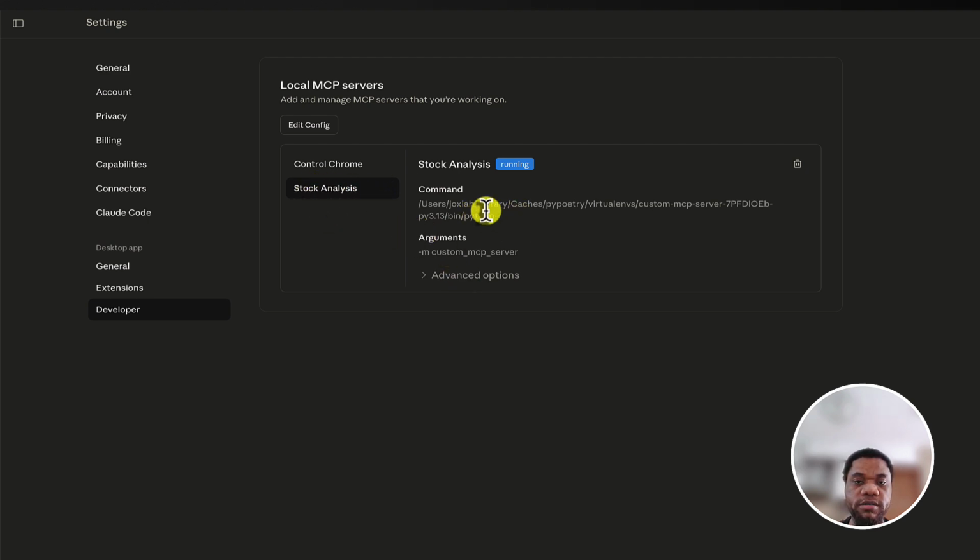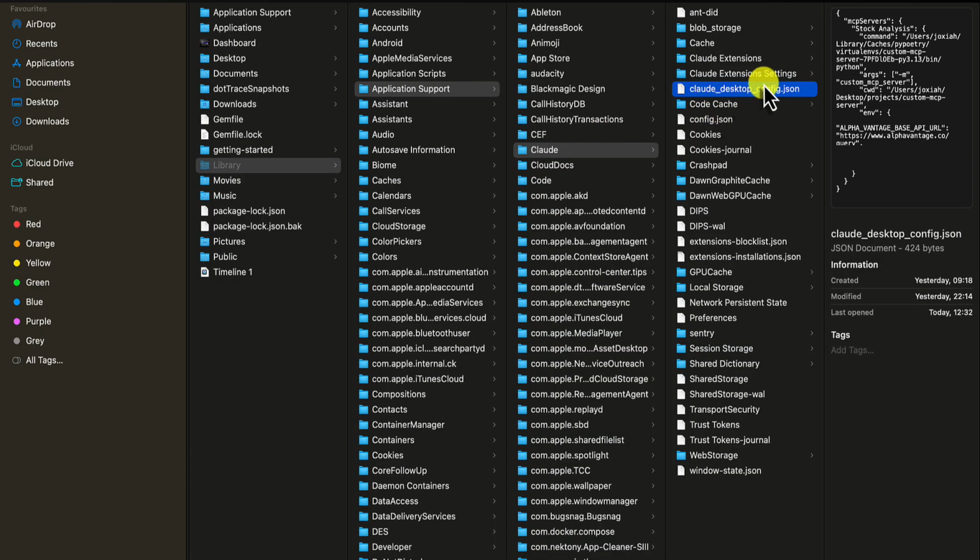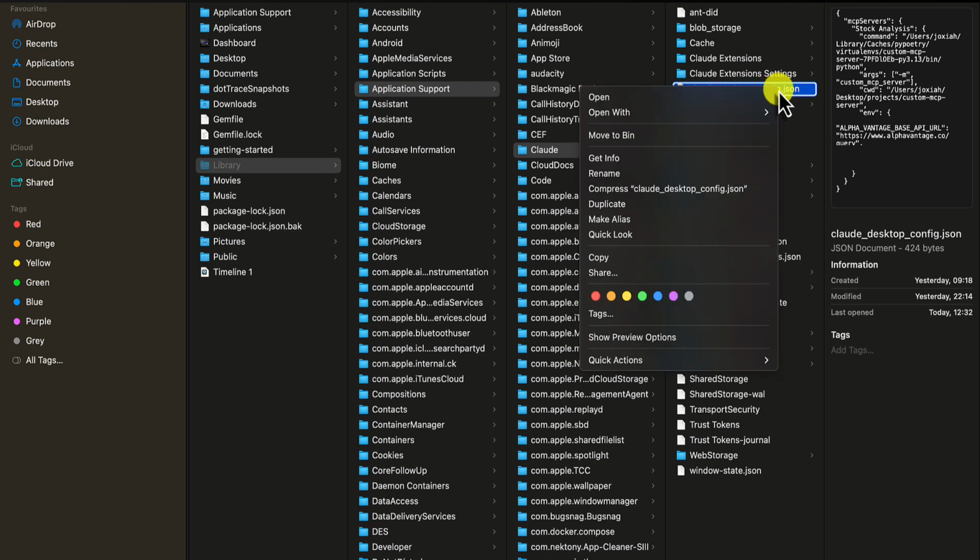So I define the command and I define the arguments. If you're building and you want to add your own server, you click on edit config. When you click on edit config, it brings you to this Claude Desktop config.json file. Essentially what I just did was to open it in Visual Studio Code.